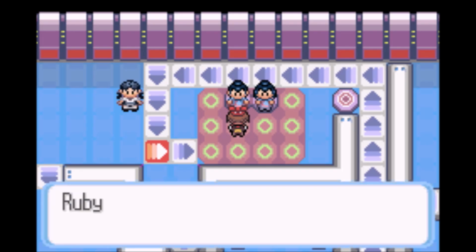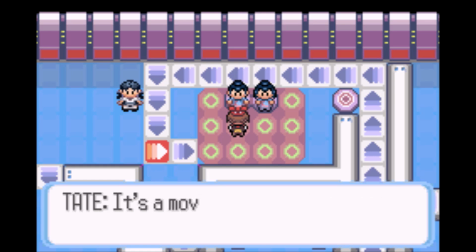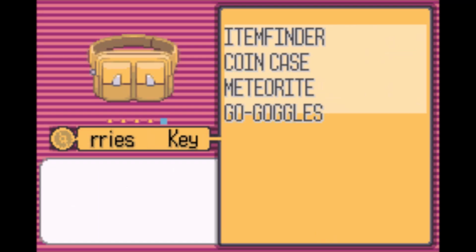I made Calm Mind compatible, and I think I will need it for the Pokémon League. I have no special attack EVs, and my base special defense is terrible.